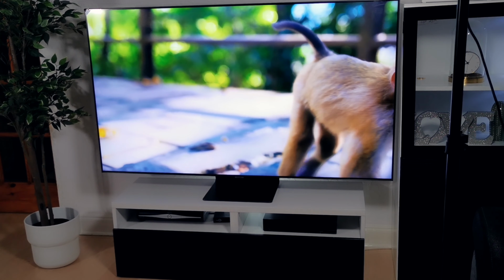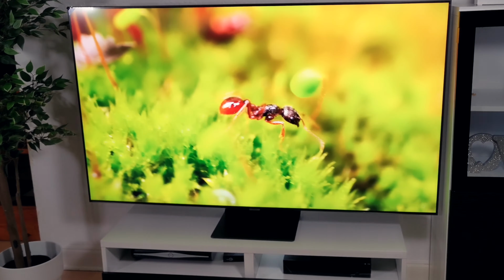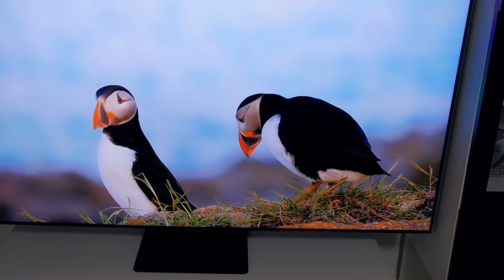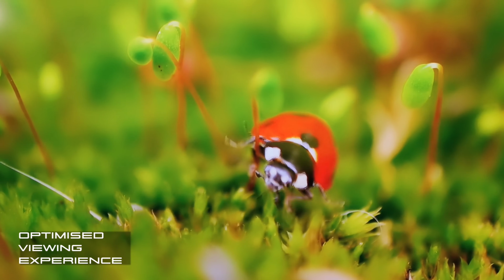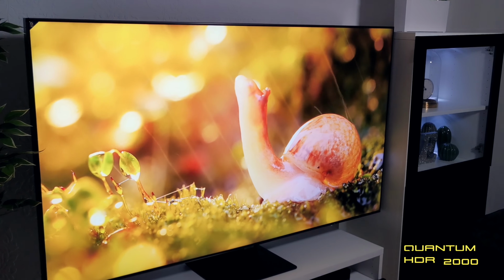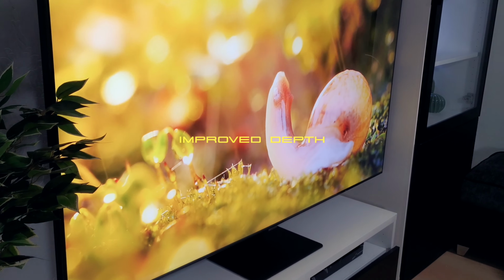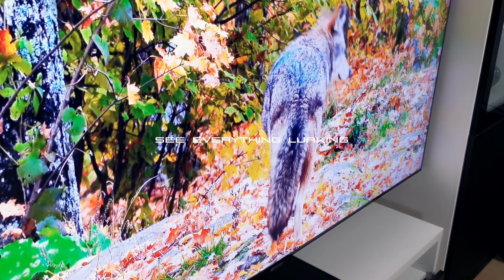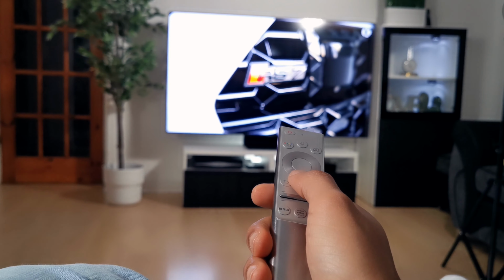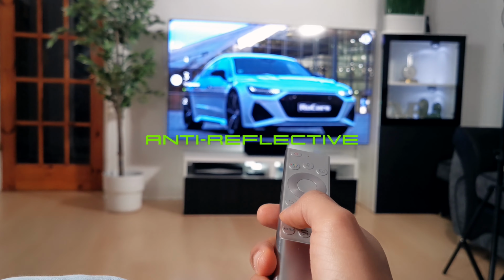Your favorite films and shows feel more immersive on this Samsung 4K QLED TV, so you can watch them exactly how the creator intended, enjoying an optimized viewing experience with a true to life picture which gets the most out of every frame with incredible detail on a Quantum HDR 2000 with improved depth from enhanced contrast. You can see everything lurking in the dark shadows and appreciate the beauty of vibrant colors and bright sync. You get the best visual possible no matter what you're watching with impressive 4K AI upscaling from the Quantum processor. Every seat is the best seat in the house with a perfect view from any angle thanks to the glare prevention of the anti-reflective screen.